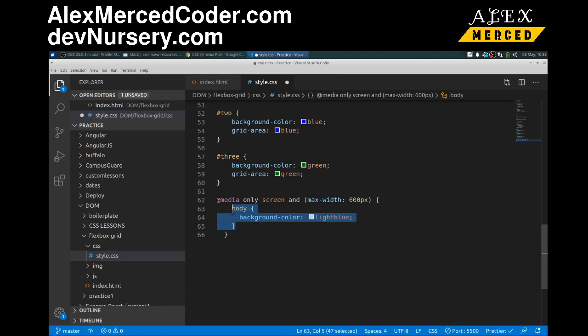And what I'm going to do is change the behavior of the container. And now the grid template areas.